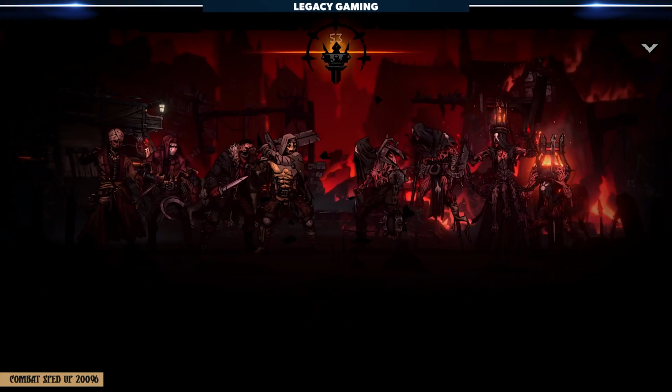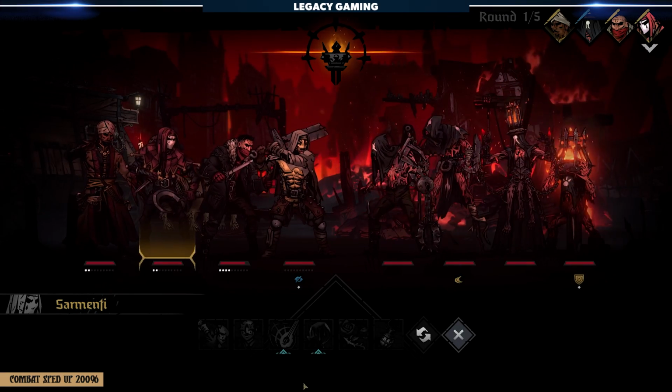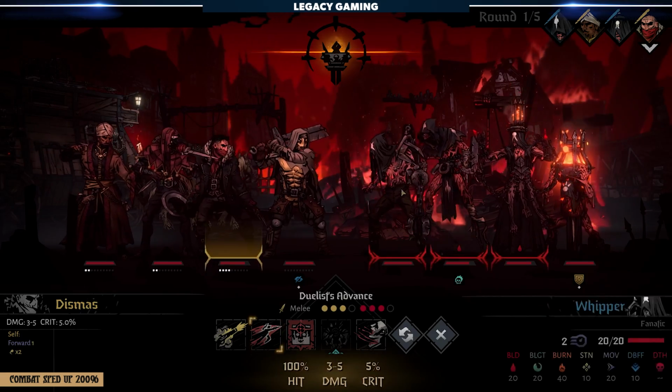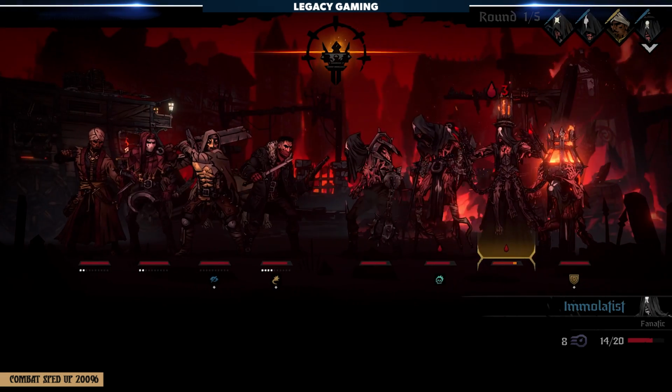When building around the Leper, you really only need to focus on one thing: combo tokens. If the other heroes on your team can add combo tokens to the enemy, that's going to have a huge impact on your experience with the Leper.